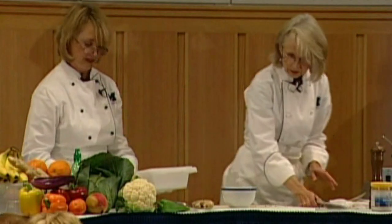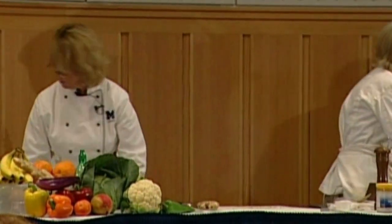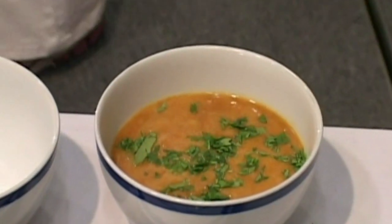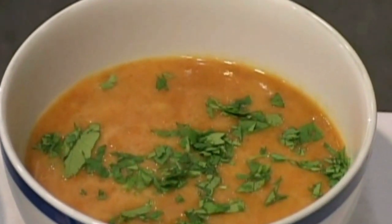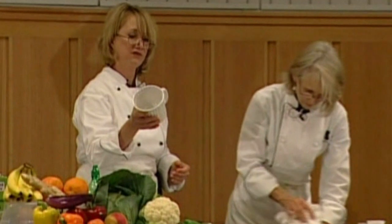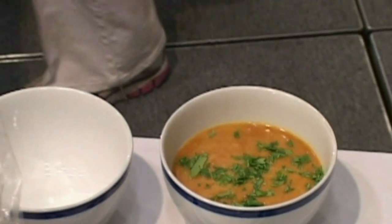It's beautiful, it's delicious, it's quick, and it freezes well. One of our favorite things is to pack soups in these freezable containers — they have them at Costco now, around $4 to $6 for a set, and they have a snap-on lid. These can go right from the freezer into the oven or the microwave, and they hold a pretty good sized serving.